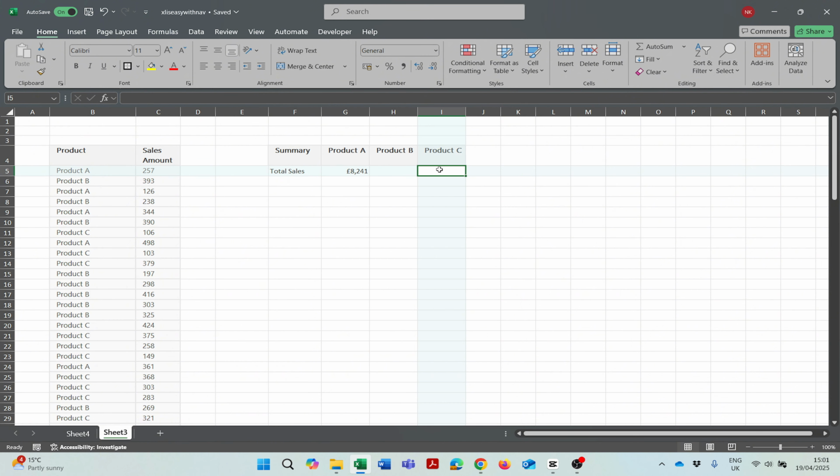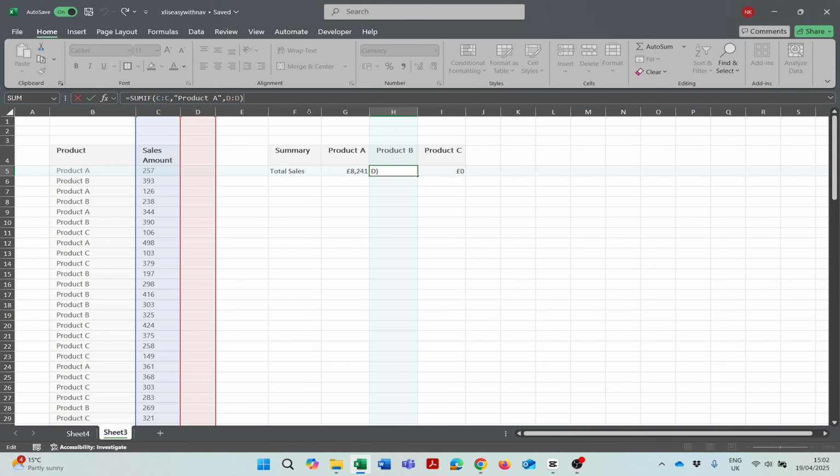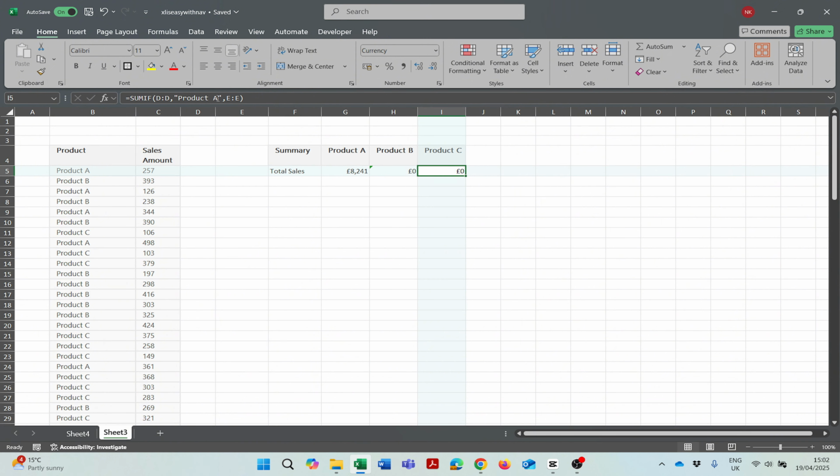However, I now need to do the same exercise for product B and product C. And just like in the previous tutorial, we cannot simply copy-paste cell G5 across to H5 and I5 as it won't work. Remember the product A within the quotes in the function bar? We will have to change that manually for each product, and in reality there could be 100 products, and even though we have applied the SUMIF function, it won't be as efficient as it could be.